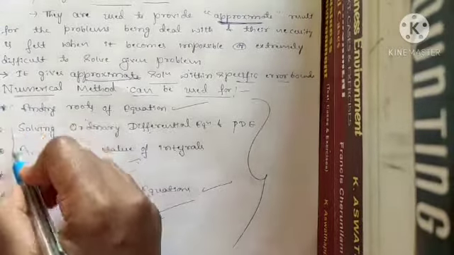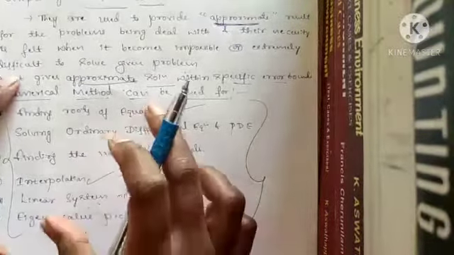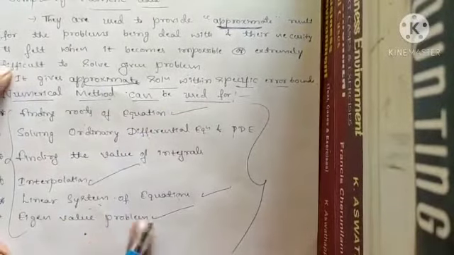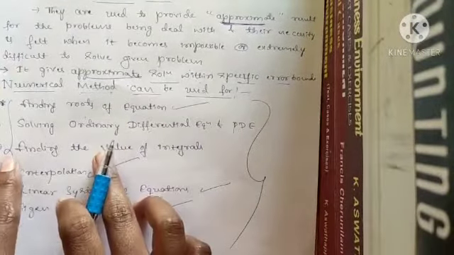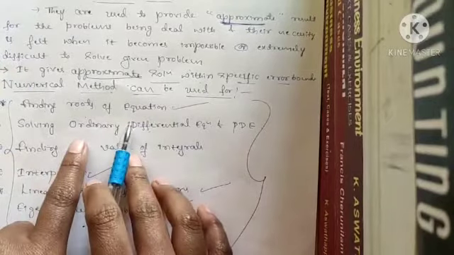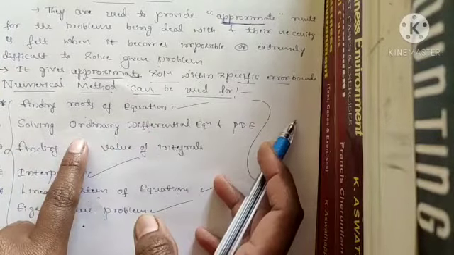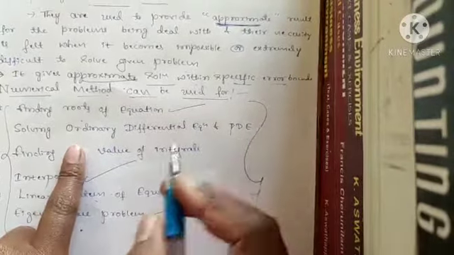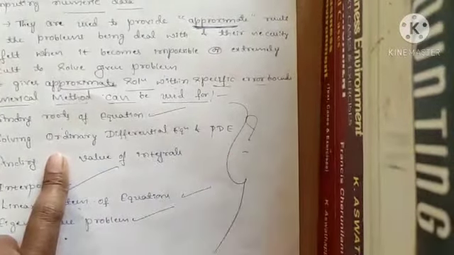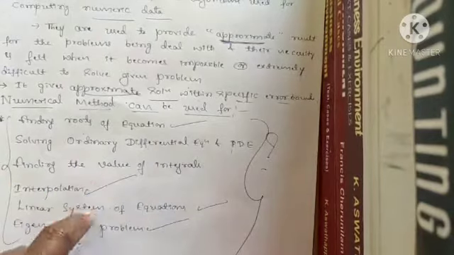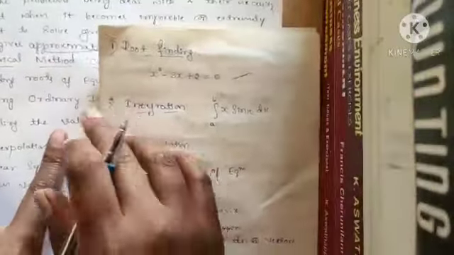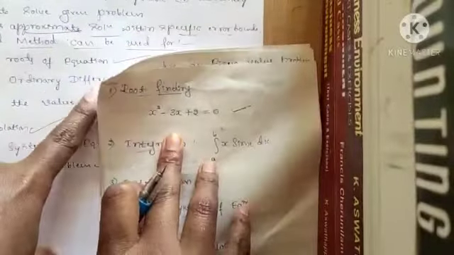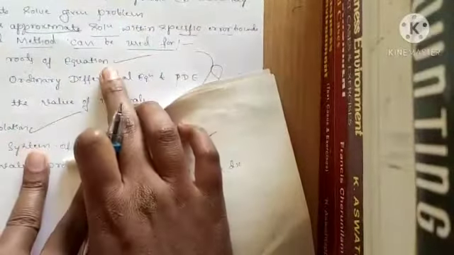Now you are already aware of these topics. You already studied how to obtain solutions using ordinary differential equations as well as partial differential equations, that is ODE and PDE, in the last year. Then why study them once again here? Let me clear one thing for you. The first factor is finding the root of an equation.